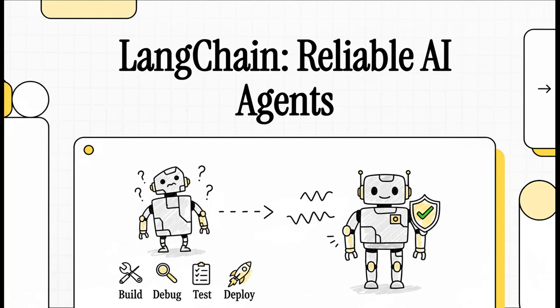All right, so let's get right into it. We hear so much about the incredible power of AI agents, right? But how do you actually build one you can trust? An agent that doesn't just look cool in a demo, but actually works reliably out in the real world. Well, today, we're going to break down the engineering stack that's built to do exactly that.